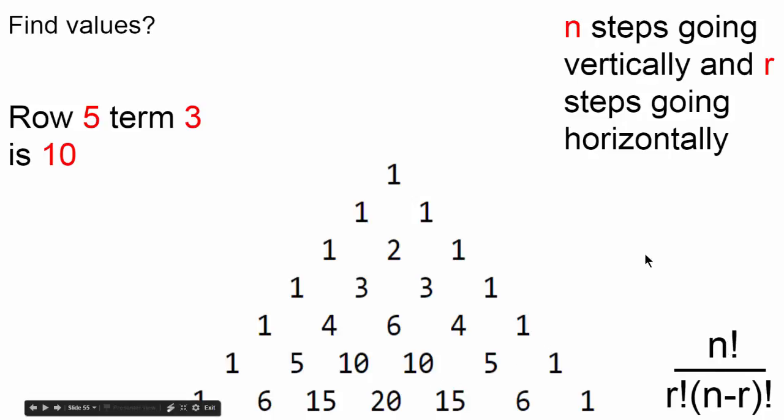Our n is 5 and our r is 3, so it will be 5 factorial over 3 factorial times 2 factorial. 5 factorial is 120, 3 factorial times 2 factorial is 12, so it will be 120 over 12, which gives us 10. You can do the math by yourself. So we can use this rule in order to find the values in Pascal's triangle, or we can use Pascal's triangle in order to find permutations and combinations of elements that can be arranged together, as we saw with choosing 3 balls out of the 16, which gives us 560.